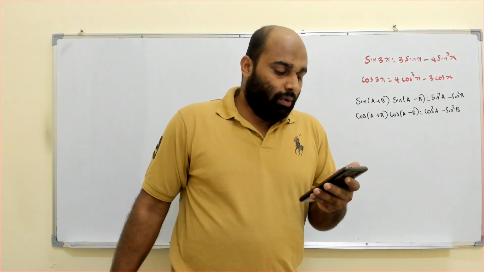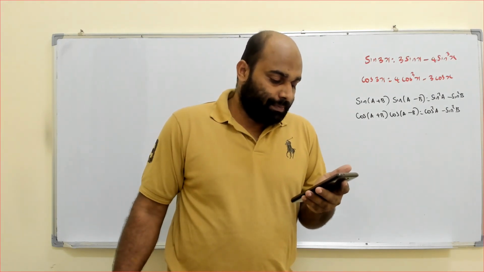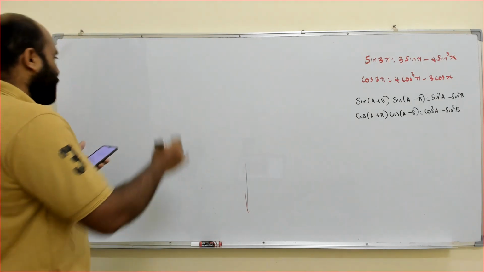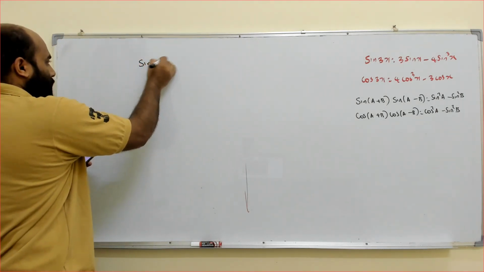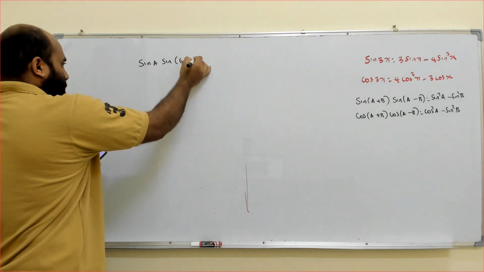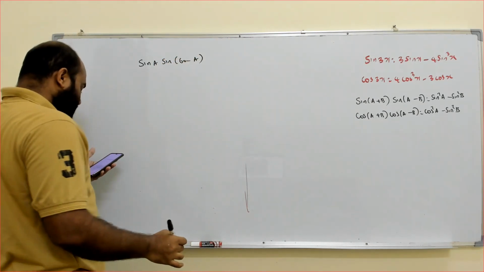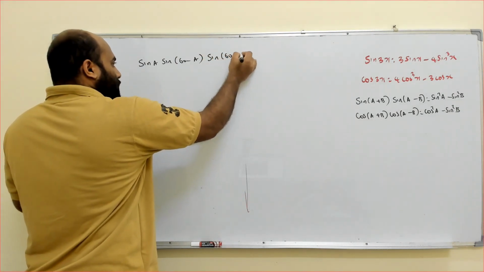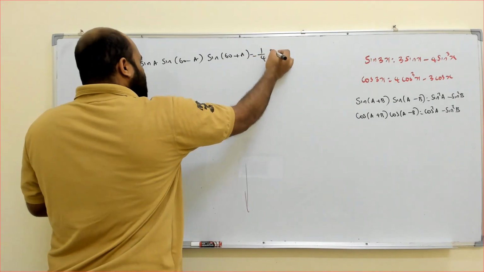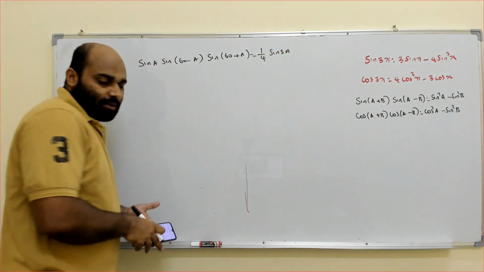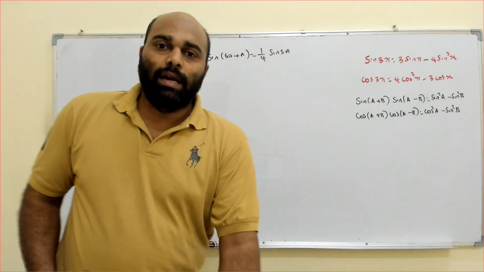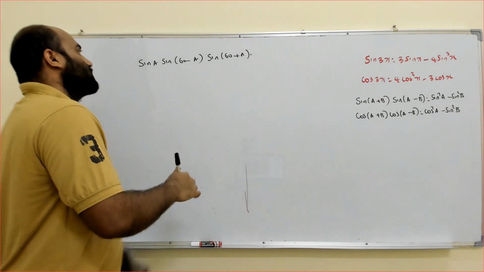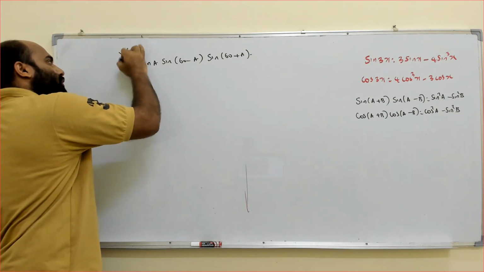Okay, same way you can do this question also. You can try it yourself. Prove that 4 sin a into sin 60 minus a into sin 60 plus a equals sin 3a. You can try it the same way. The LHS part, rewrite it and directly we can write it. Like that, cos also can be asked. So anyway, I am discussing this one. You people can carry on, no need to wait for me.